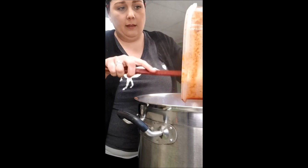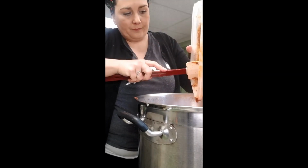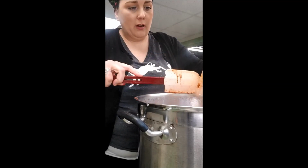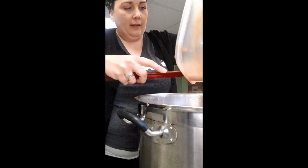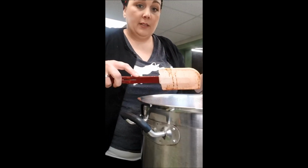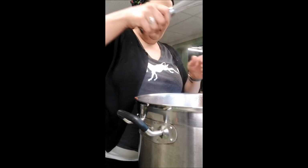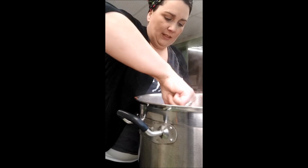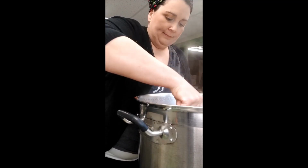I started making our own Worcestershire sauce a couple years ago. So there's no caramel color, no high fructose corn syrup in that. So that's pretty nifty that we started doing that. We just scrape that out, put that away, and then we give it another. It's actually kind of cool because it changes color, even though it doesn't seem like there's that much in there to do that.